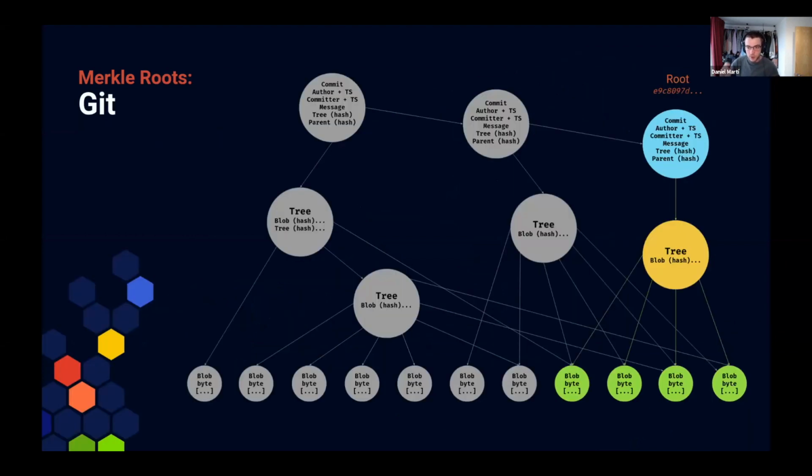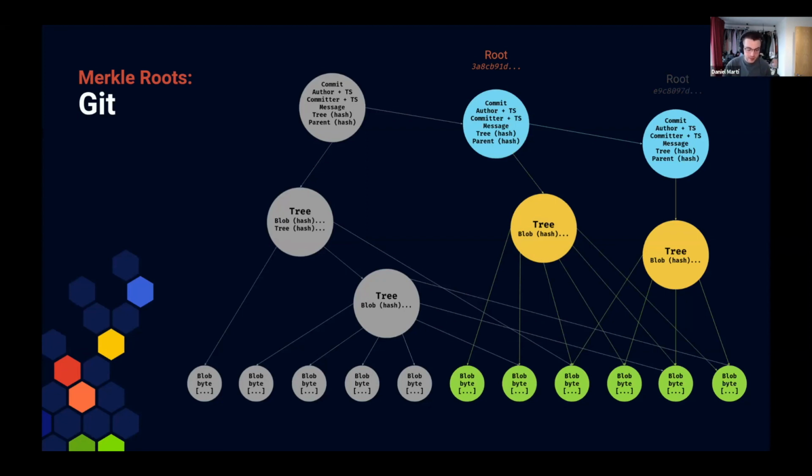Now, one concept that's important here is the roots, because we've talked a lot about hashes, but you need a root to start from, right? What you could think of as a pointer in memory when you write programs. So in this case, in Git, you might start with a root being your first commit, and the first commit doesn't have a parent commit because it's your first commit. It only points downward to its data. And what if you say, okay, I'm going to do a second commit? So this second commit will link to the first commit as its parent. So that's sort of the blockchainy concept of you have a chain of commits.